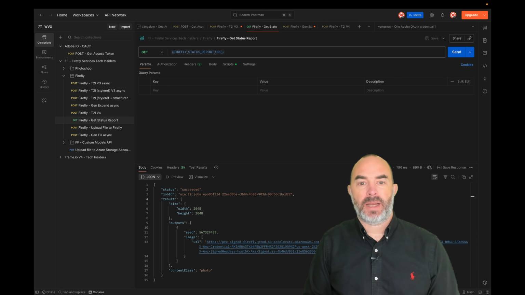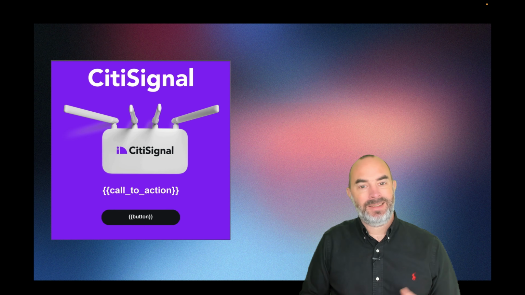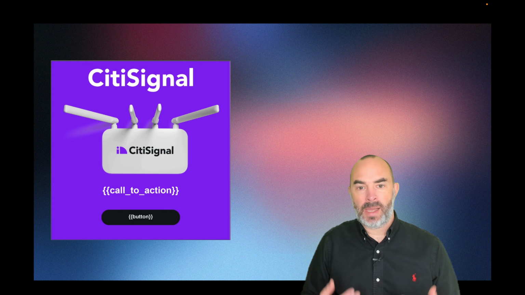Okay, enough exploration for now. Let's start to deep dive in the City Signal use case. The City Signal design team has agreed to use a specific template going forward for their marketing activities and to allow business users to change specific elements of that template. In the next minutes, I'll walk you through the steps to do that manually, which will involve using a combination of Firefly API endpoints and Photoshop API endpoints.